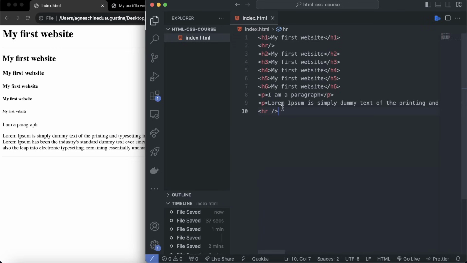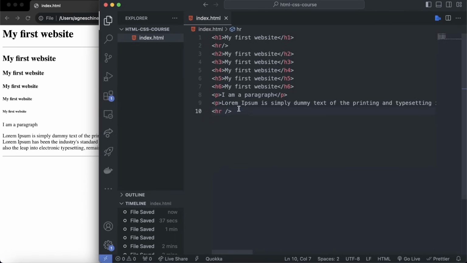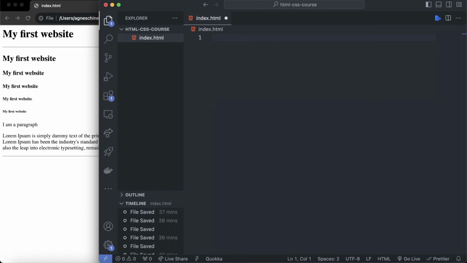So initially we add something like this. For now, let us remove this. Here we just write the less than sign, an exclamation mark, and we write the doctype. And in here we put HTML. This basically tells the browser that this document uses HTML. The next thing we need to add is the HTML element, and here we close this.